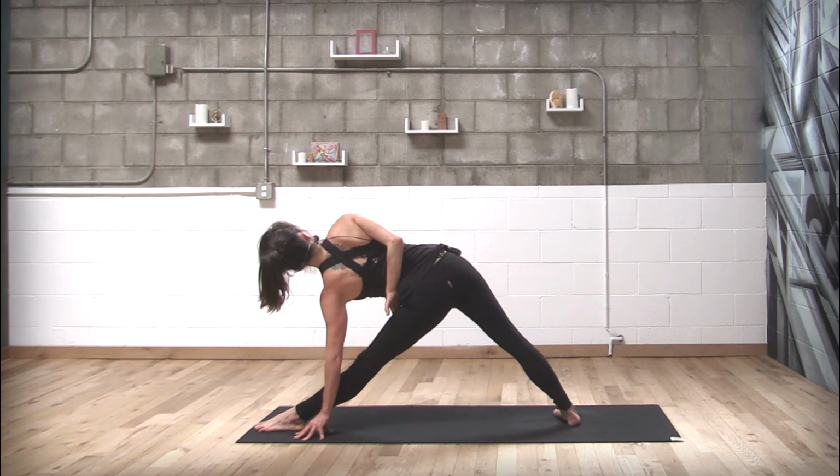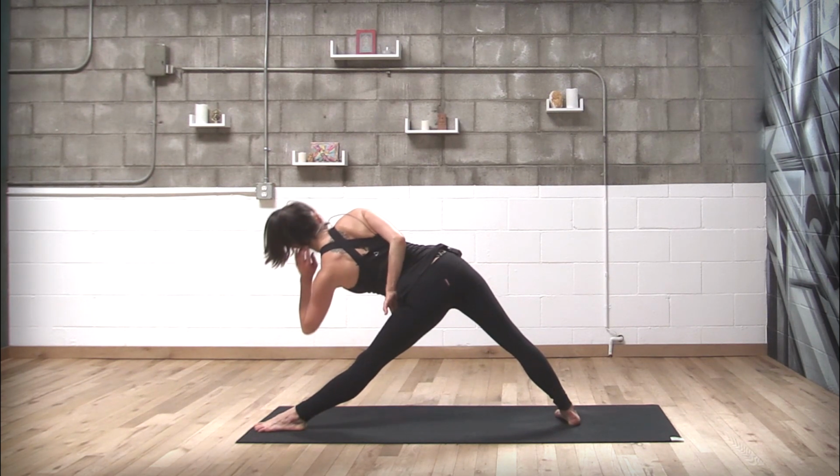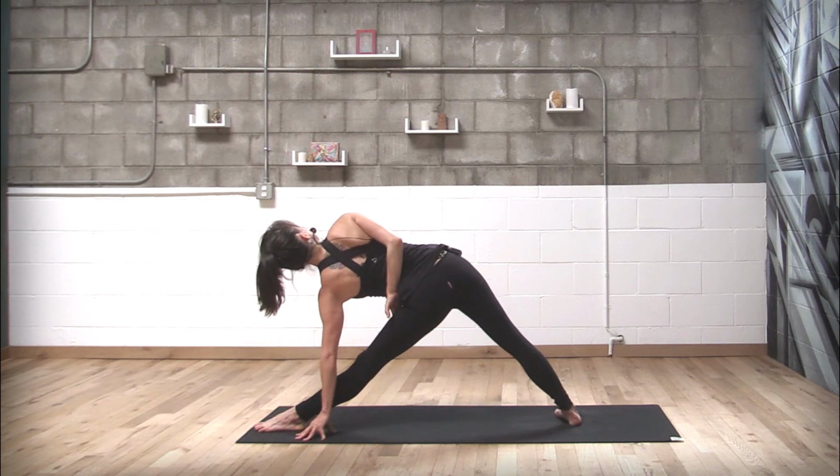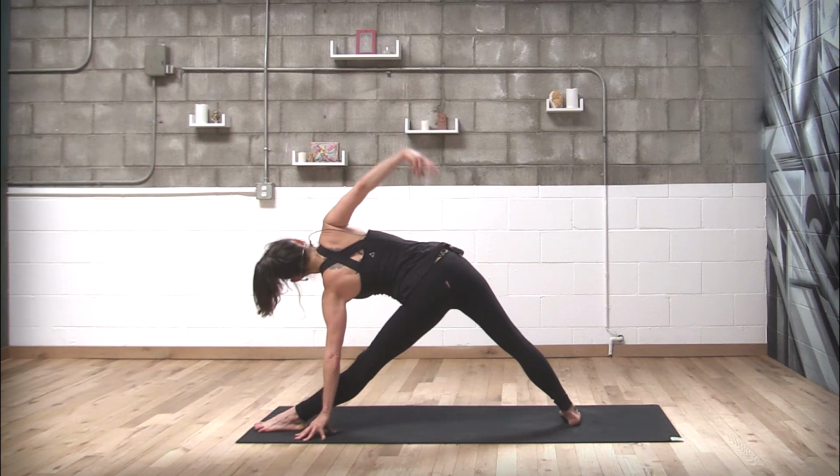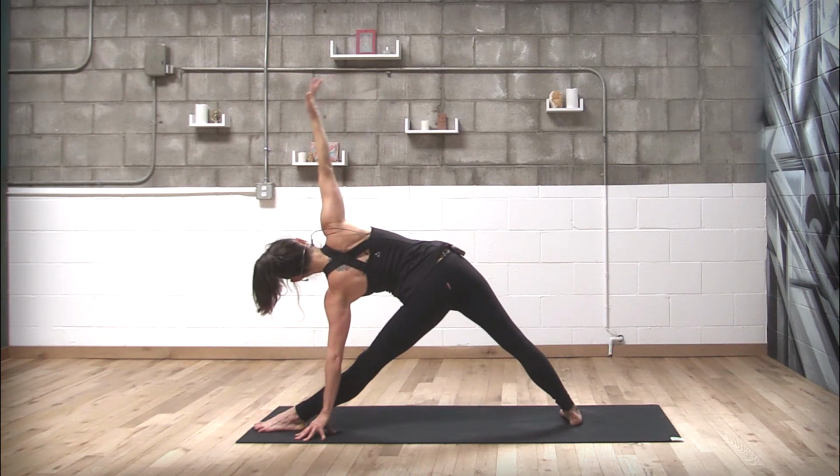Breathe. So according to Chinese medicine, the lungs contain the emotions grief and inspiration. So we let go of grief, and there's inspiration on the other side. So keep the quadriceps flexed. Breathe into the lungs. Release the right arm, and right arm over the right ear.